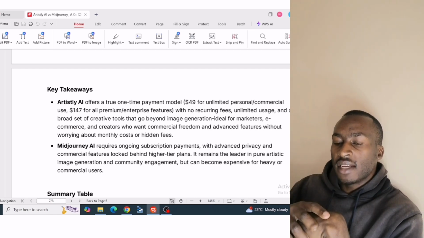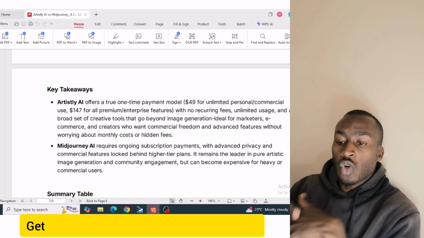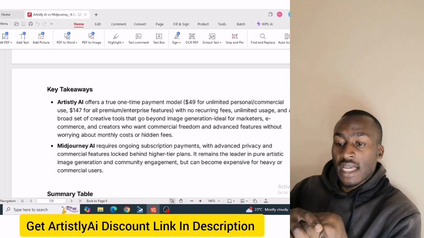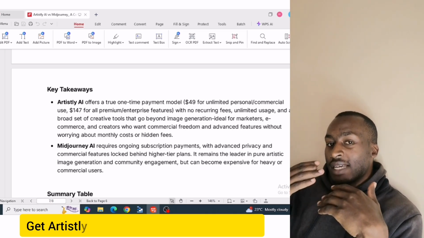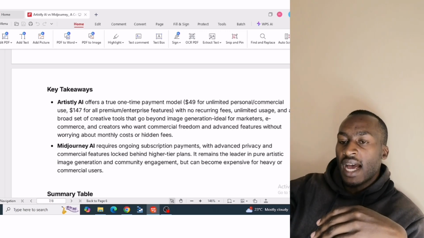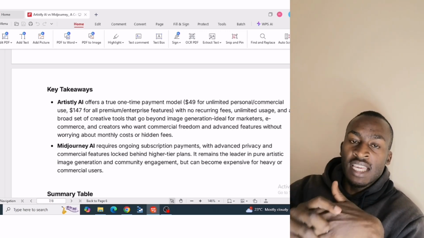It's ideal for marketers and e-commerce creators who want commercial freedom and advanced features without worrying about monthly cost and hidden fees. So for just a one-time payment, you are able to get everything that Midjourney has, and also more advanced features that go beyond image generation.